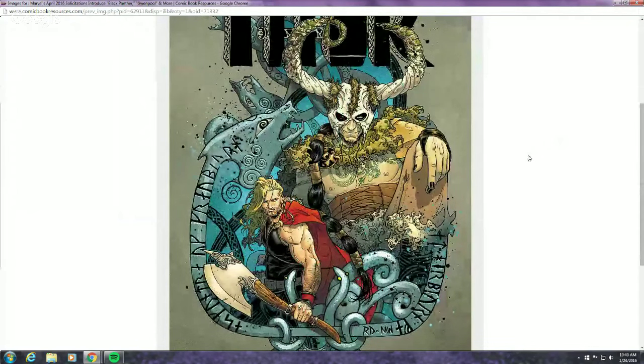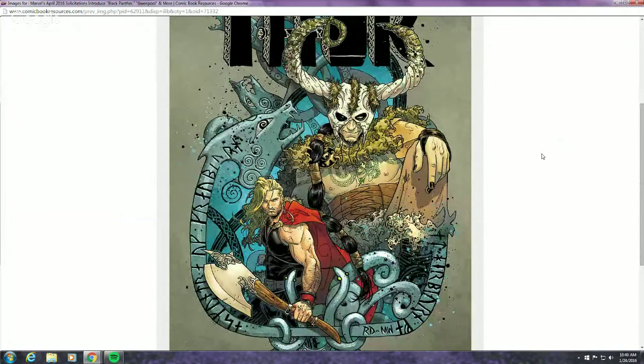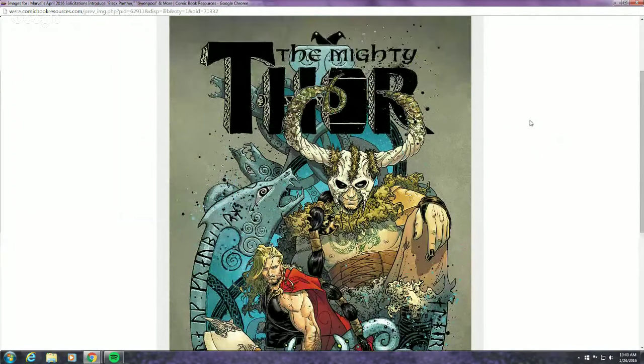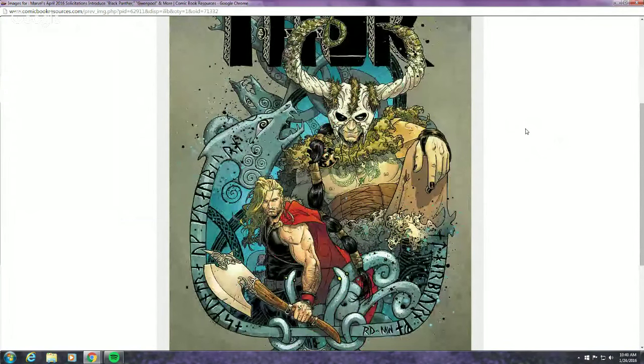First impressions, I like this. I like the oldness of it. It's got the kind of Norse or Celtic stuff going on with the swirls and knots that we all kind of view traditionally of that sign. You got your two ravens up top from Odin. You've got Odin's son down here. This is a Loki figure here. I'm not sure on that, but he's kind of interesting with the moss on him and stuff.